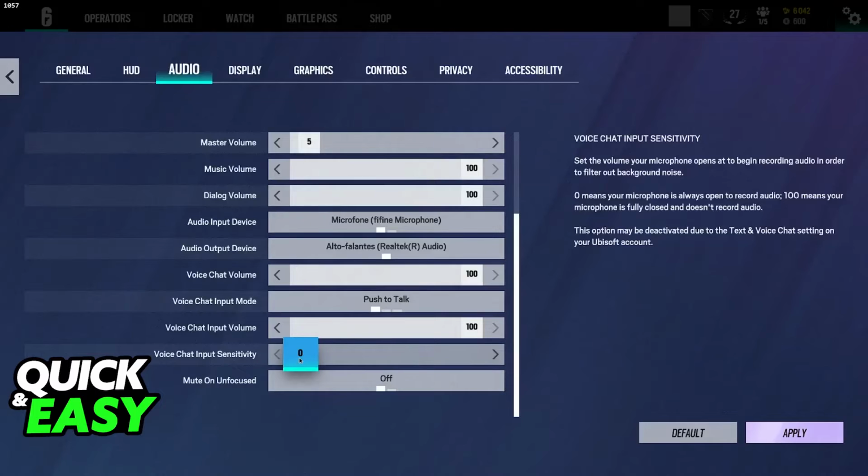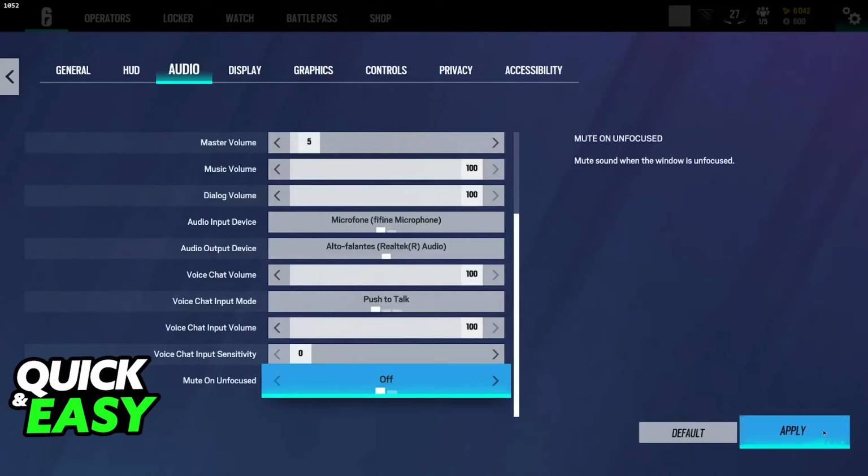If you notice that too much background noise is being picked up, such as a fan or sounds from your street, you might want to consider setting this to 30 or even 35. But like I said, the higher you go, the more noise will be filtered out. So you will have to get really close to your mic if it is set to a high value. So I like to leave it very low.